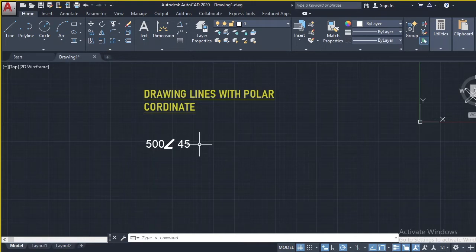So for me to proceed further to show how to draw lines with the polar coordinate, I need to first make sure you understand how AutoCAD understands the movement of angles, like when does it know that this is a positive angle, this is a negative angle. So from when we understand that, then we'll come back to draw some shapes that involve only using lines, and you use the polar coordinates to do that.